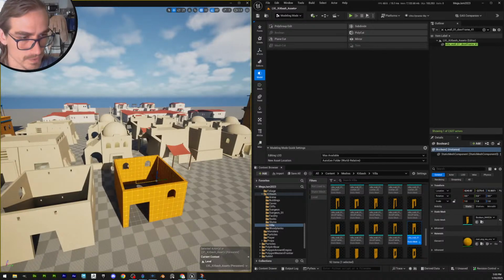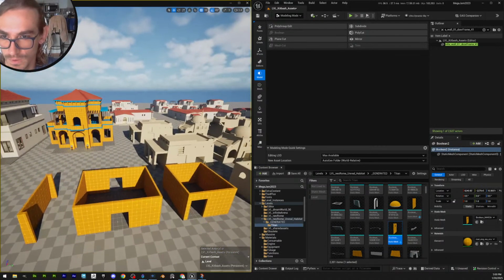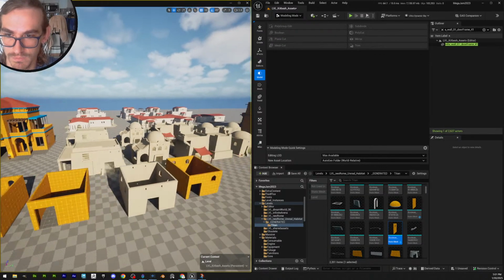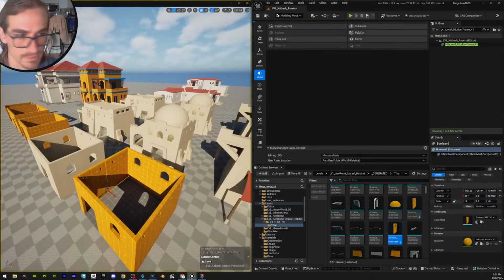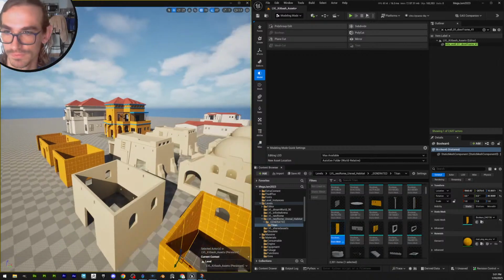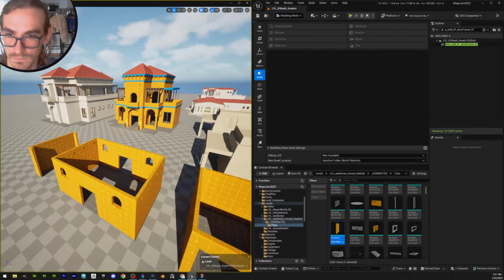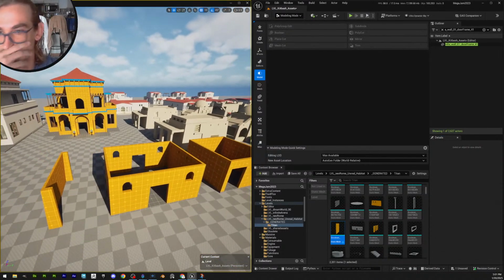We can have windows here. We can have these other ones on the side. Okay.